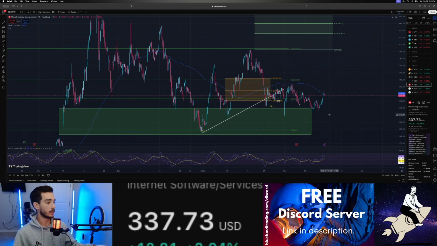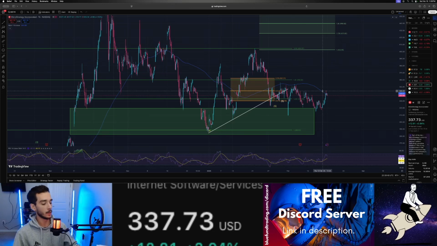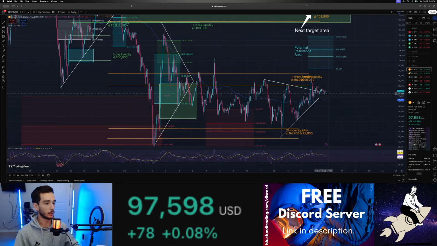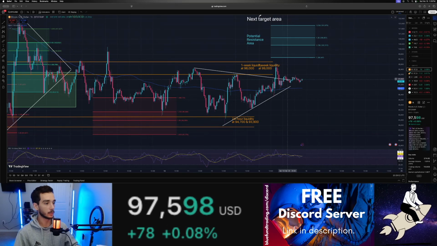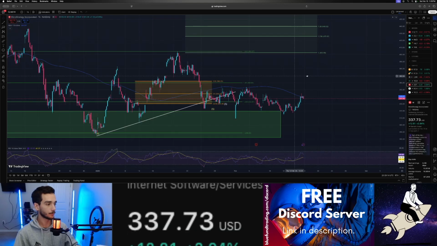So, with this being said, showing that there is a lot of buying going on in this area right here, keeping the price up, and Bitcoin continues to consolidate sideways and is currently building up a little bit of bullish momentum, wanting to break up higher because, as you guys can see, it is consolidating very well in the more premium section of this overall channel that it's in. So continue consolidation and it should break up, in my opinion, higher chance of it breaking up than breaking down. It's just what makes sense right now.